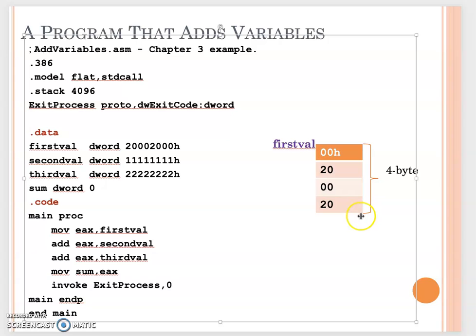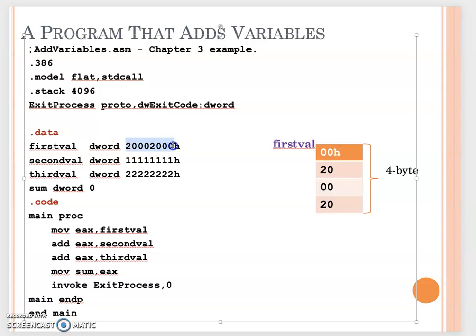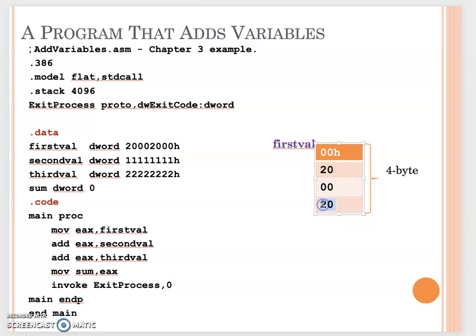Then we have 4 bytes, but if you look byte by byte, they will use the least significant one at the beginning. You read it this way, but in the memory address, they go from the back to the most significant one.